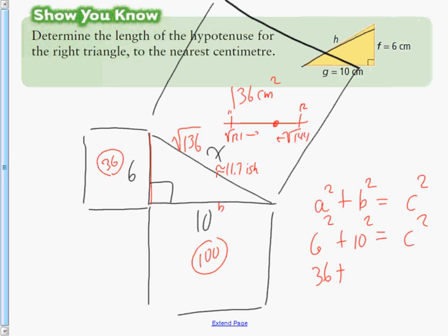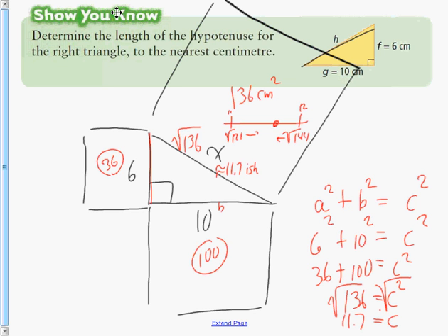Simplify it, and you get 136 equals C squared. And once you get to that, we don't want to know the value of C squared, we want to know the value of C. So algebraically speaking, whatever you do to one side of the equation, if you do it to the other, you maintain equality. So square rooting this side and square rooting this side will maintain equality. The square root of C squared is C. And as we said before, the approximate square root of 136 is 11.7. I'll use a dot above my equal sign to show approximately equal to.